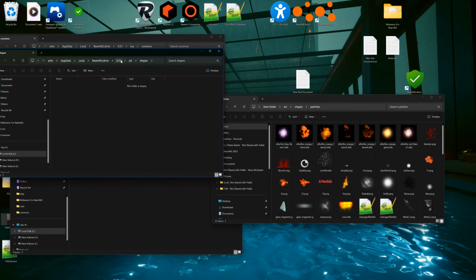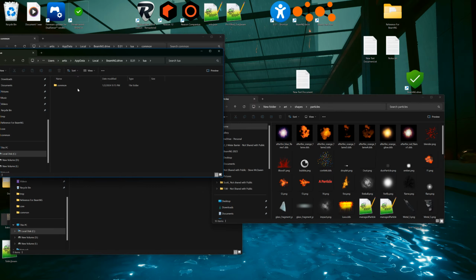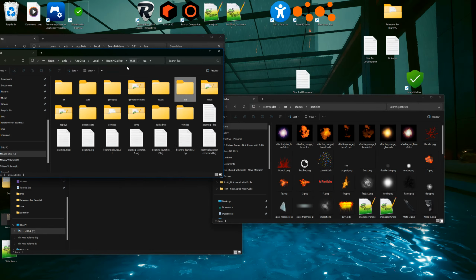So in there it's deleted, and we'll remove the LUA folder that contains that. I may not need to remove all of them, but I'm going to do it anyway. And in the temp folder, I'm going to delete.